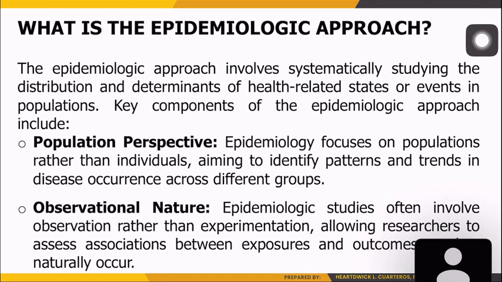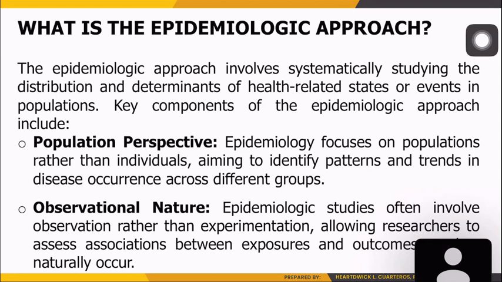When we say epidemiologic approach, it involves systematically studying the distribution and determinants related to states or events in populations. Okay? We have here the key concepts of your epidemiologic approach. Number 1 includes your population perspective. It says here that in your population perspective, epidemiology focuses on populations rather than individuals, aiming to identify patterns and trends in disease occurrence across different groups.